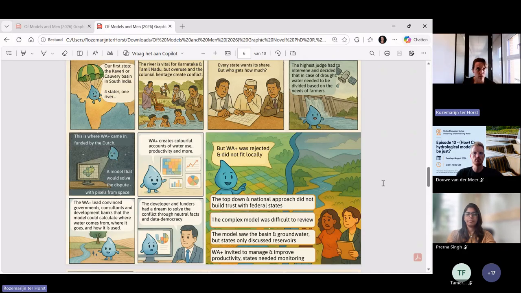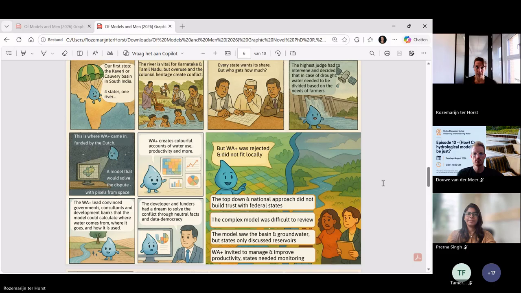The problem was when we started the project and we were educating or teaching Indian engineers actually to make the model, it seemed very complex. So even with a group of 12 engineers, not everyone understood the complete model, so everybody understood parts of it. Data was very difficult to collect, of course. There were no local or regional people involved in the project because it was deemed too sensitive also. So the moment that the model was presented, it was also a very sensitive moment, because they didn't know how the local representatives would react.